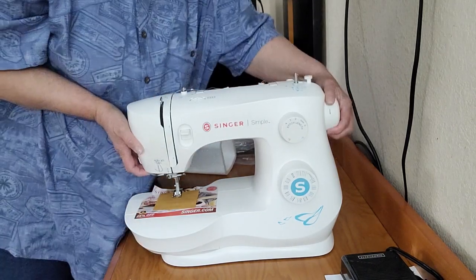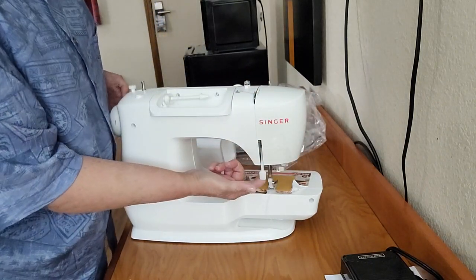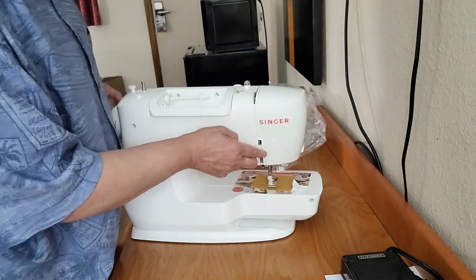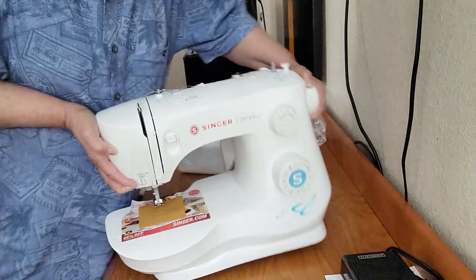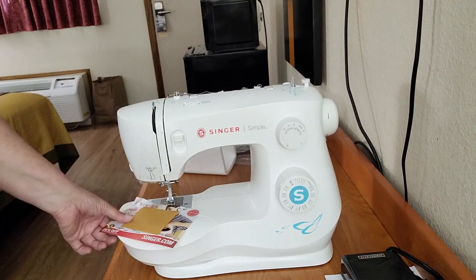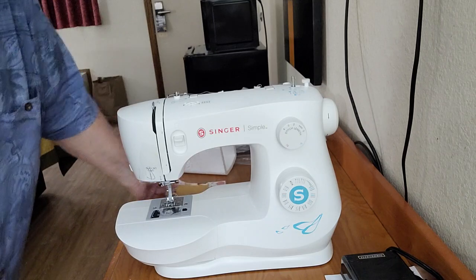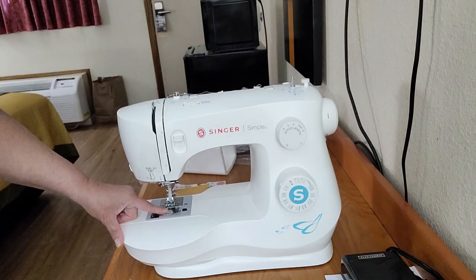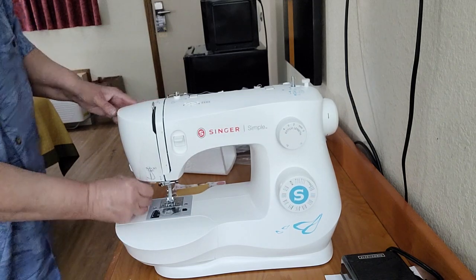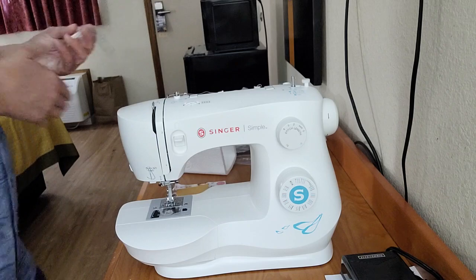All right. So right here in the back, that will bring the foot up. Okay. And then pull that out. Set that aside, and that's where the bobbin's going to go. So there's tape right here. I'll take the tape off, and it goes up around the back.